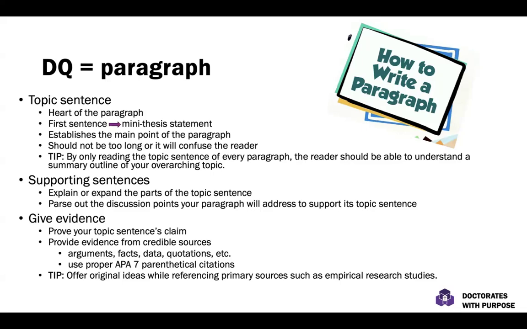When I say current and empirical, we can also integrate some seminal sources. If you're doing something more theoretical, a lot of the theories are older, maybe decades older, so it's okay in many instances to also have a seminal source to help support what you're writing. My writing tip for giving evidence is that you should try to paraphrase. Offer your original idea by paraphrasing what you've written or read, and then reference those primary sources with the parenthetical. And then you'll need a concluding sentence.